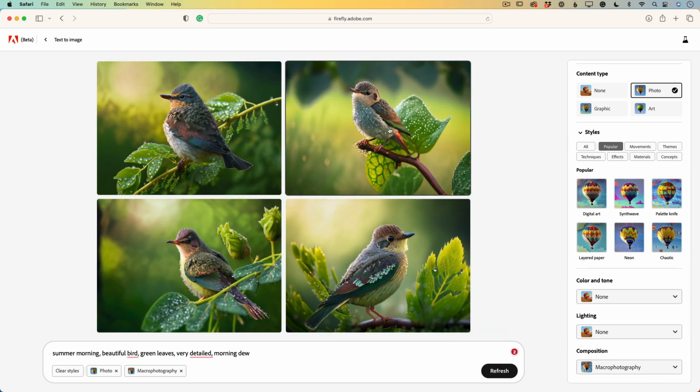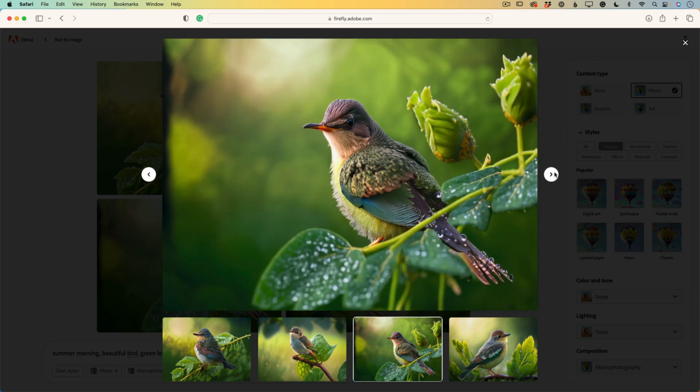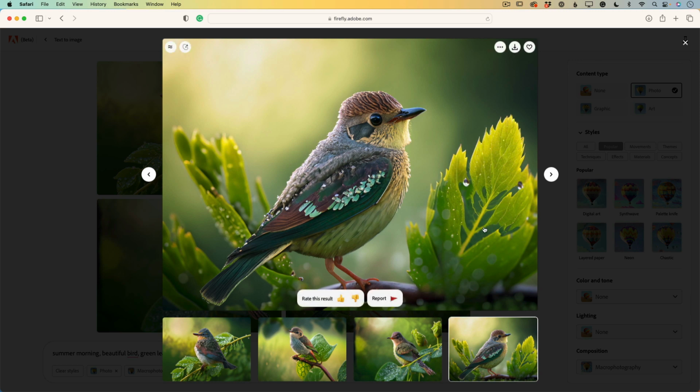Look at this. Oh my God. Doesn't matter how many times I'm generating images using Firefly, it's always wow. Look at this. It's extremely beautiful. Oh my God, oh my God, oh my God. I love it. So what I will do, I will click to download, and I will download this image to my drive. And also I will let the Firefly team know that I love it.